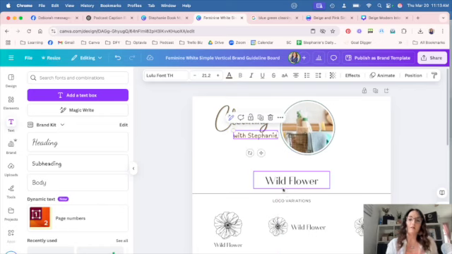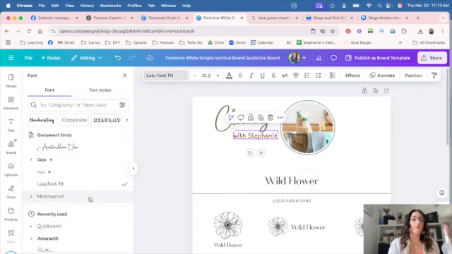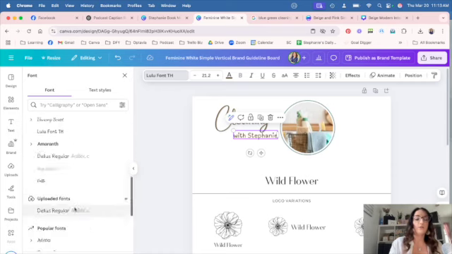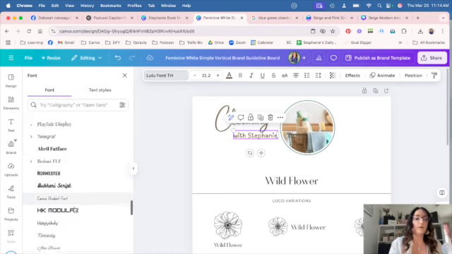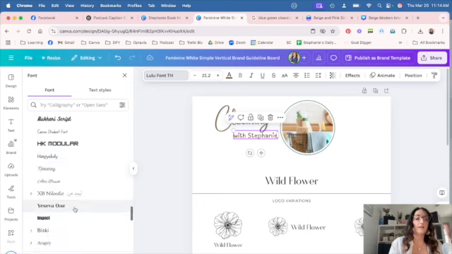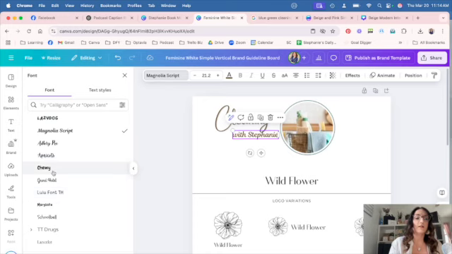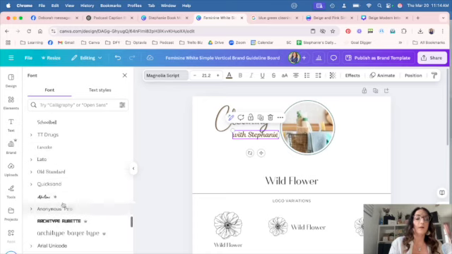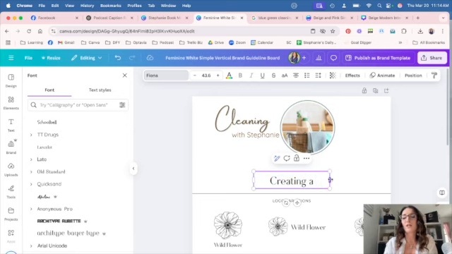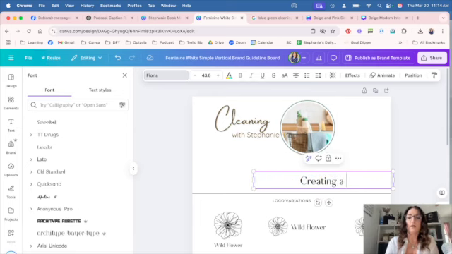So you can see, obviously. Now, maybe I don't really want that font for this one, so maybe I'm going to do, I don't remember what that one was called. Maybe you like a different one. So you're going to go through, maybe you like with Stephanie, that's two script fonts. I don't really like that together, but this quicksand, right? Cleaning with Stephanie. So maybe this one here, probably put your tagline or something in here, creating a home with love.